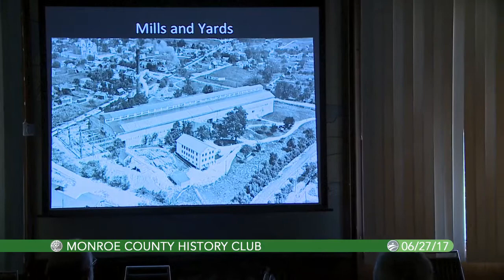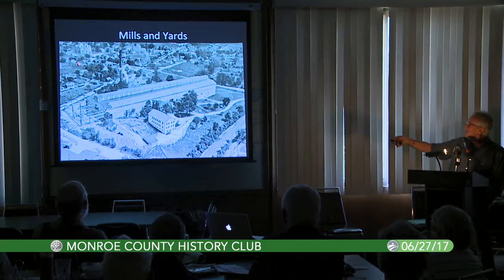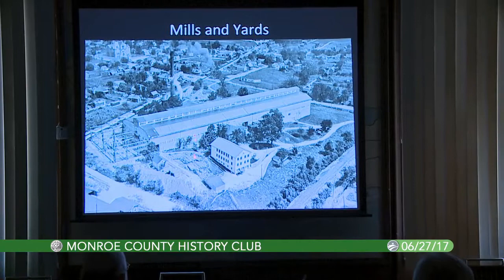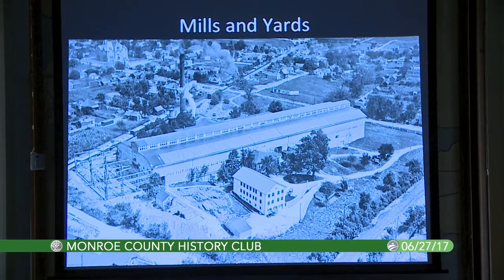This is the first Kerber mill in Bedford. And when I said that they were built near the rail lines, you sort of get the picture here. That's Bedford right there. So these were very urban, at least in the first iteration. And most of them had a mill where the fabricating happened. Depending on their site, they would have yards and so on, like I showed you, and always an office for the marketing and the executives, and frequently a smokestack where they were generating their own electricity. Why? Because they got electricity before the towns did, quite often.